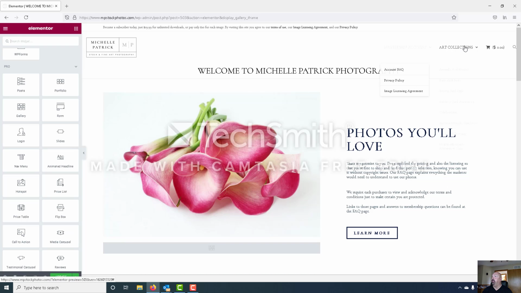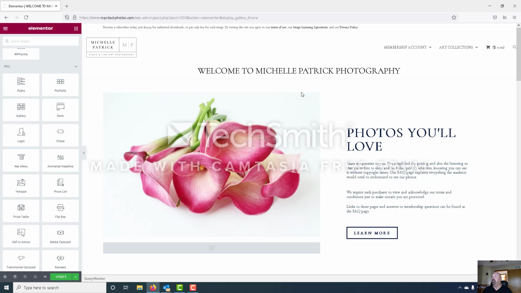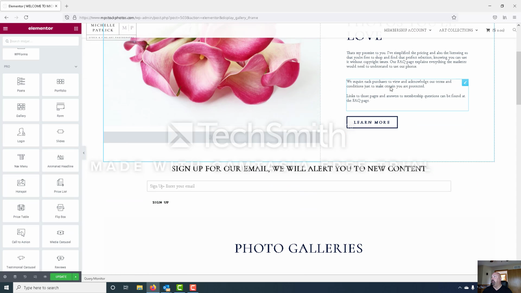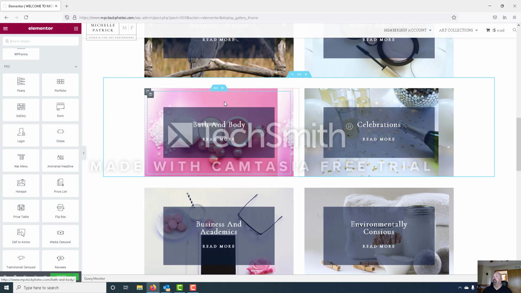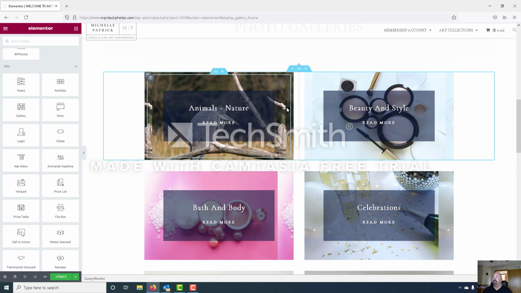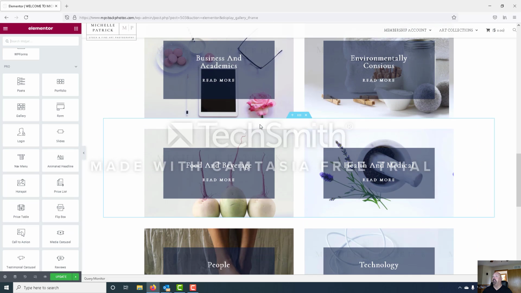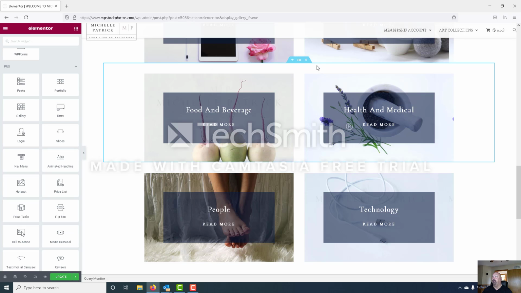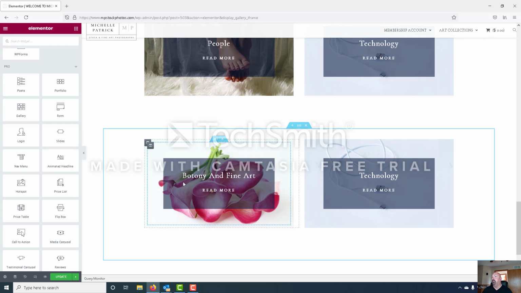The other thing about the Elementor editor is that it breaks up your page into various blocks, sections, and things like that. And these blue squares and little tool tips are where you can see what's editable and how you'll edit it. And so today what we're going to do is dig into these category blocks here. These are just nice, clean image background category blocks that tell you essentially how to navigate the site.